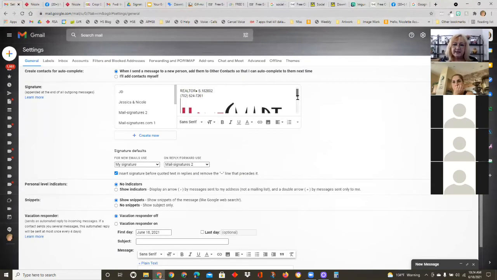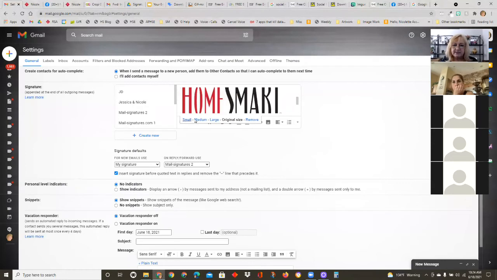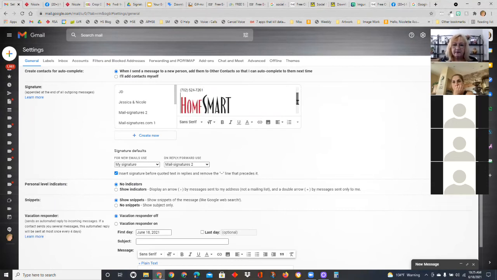It brings it in, and oh wow, it's hard to see because it's so big. So we're going to click on it, and it gives me choices: small, medium, large, original size, or remove. Let's try medium, but I could easily go small too. It just depends on how you want it to look, if you want it to fall in line.